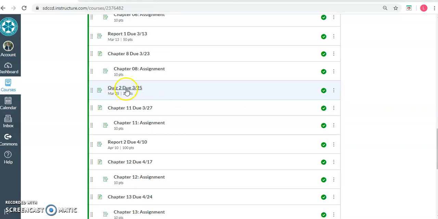Remember, this is going to replace our pop quizzes. It's open book. Just click on this. You'll see the questions that you have to answer. You can upload them in a Word doc or PDF file. Super easy. But just make sure that you get in there and do that quiz before the due date.